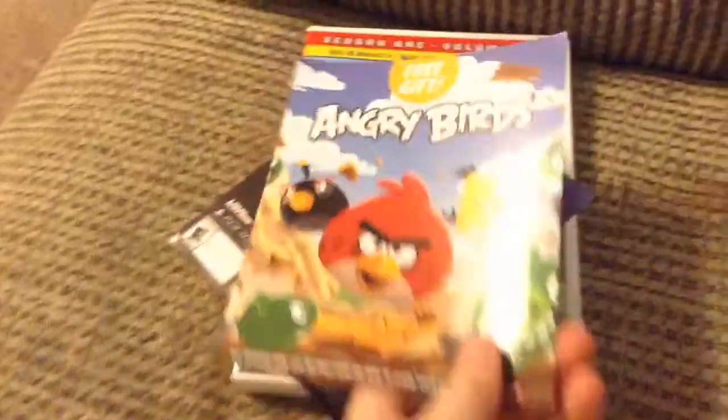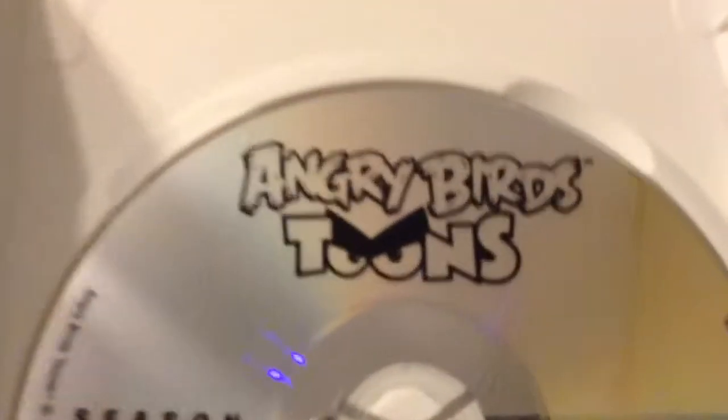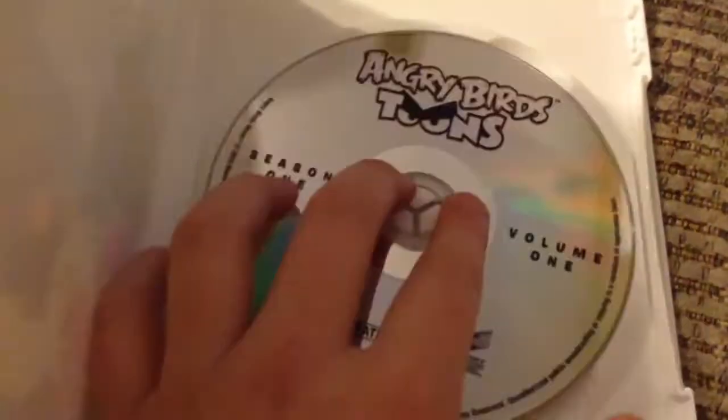So we have a bunch of inserts that fell out. We have a free gift. I forgot to claim the code, so I'm not going to show it on camera. Here's Star Wars, some other titles, mostly Smurf titles. And we have one plain, boring, clear, artworkless disc. And the case and the DVD are in much better condition than the others.